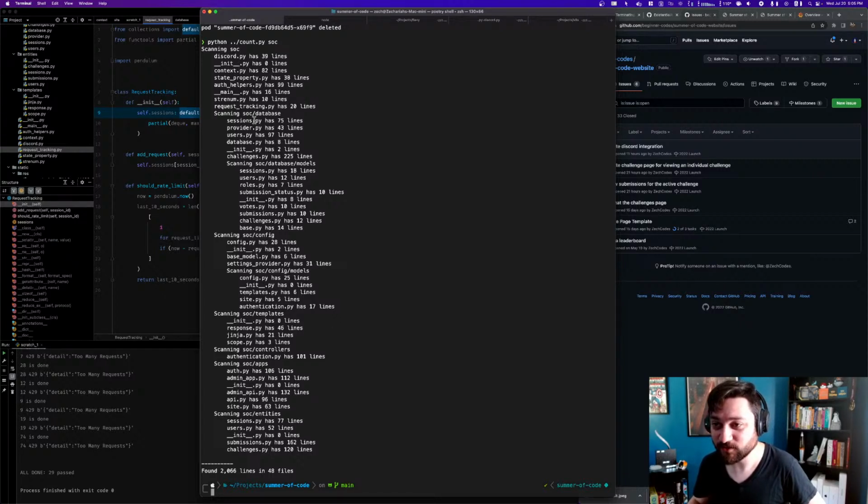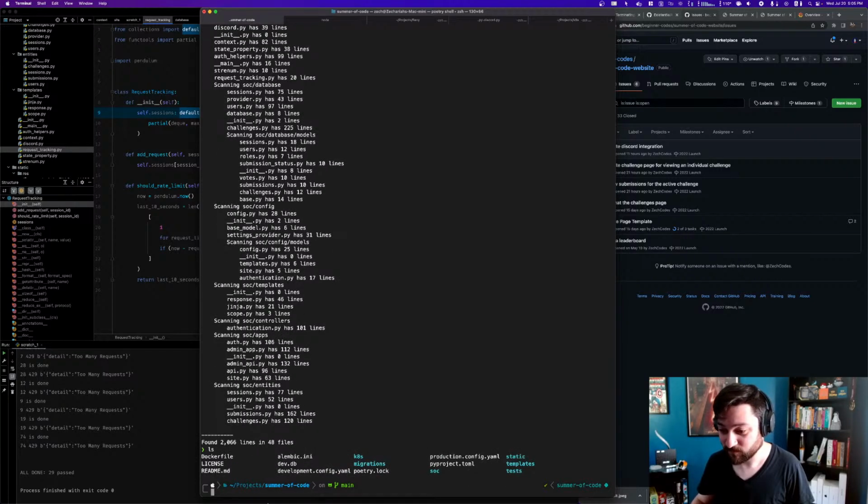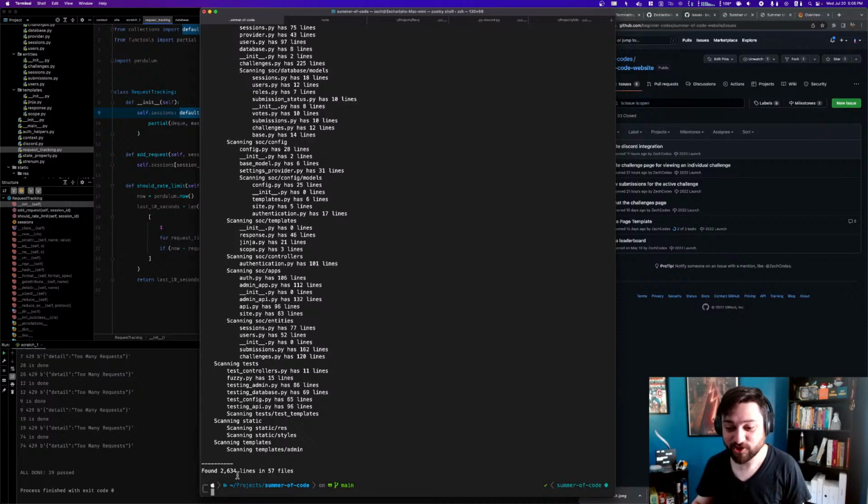I'm trying to see. Yeah, this isn't counting the Python code that Alembic generates, because Alembic is putting its stuff right here, inside of migrations. I just counted the lines and files inside of this folder. So that's not even counting the tests folder. If we were to run count on this directory, it jumps to over 2,600 lines of Python.